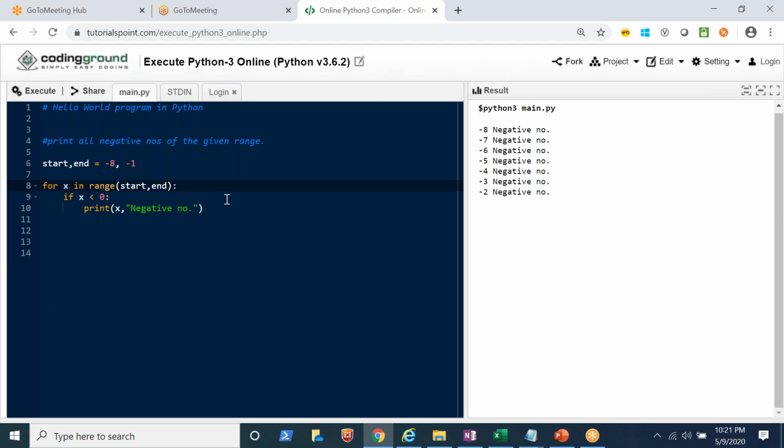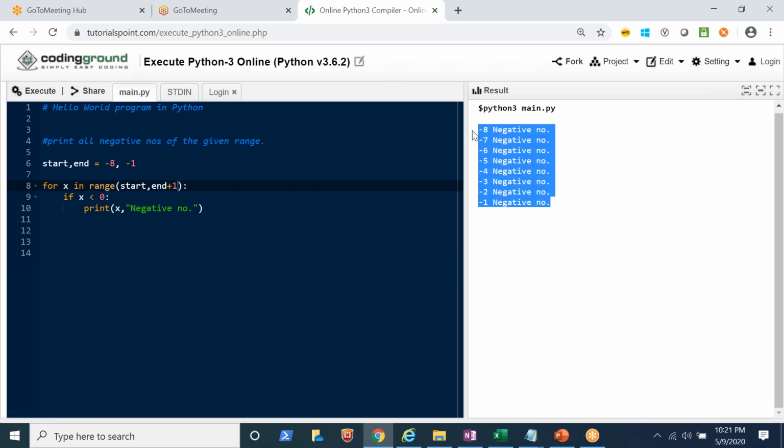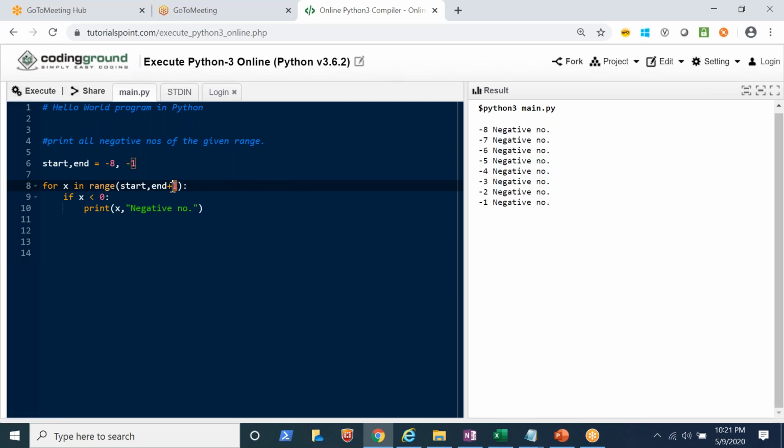I'll add +1 here, then what happens? From start till -1, it should include -1 also. So if we have any range, we should have +1 here. Now it shows me all the numbers. So +1 is needed in this case.